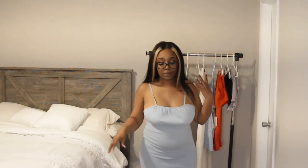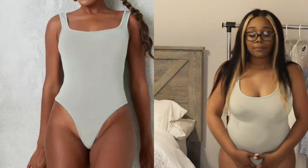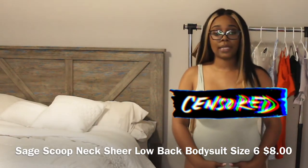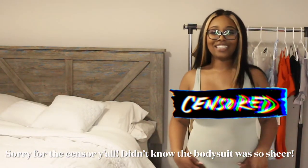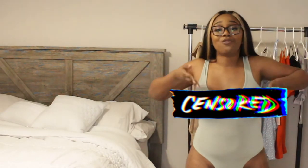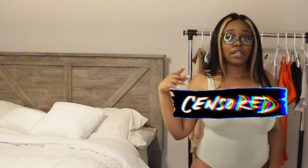Actually, the next piece is a bodysuit. So I'm going to put the bodysuit on and then we're going to move into FashionNova. But let me talk to y'all about the bodysuit first. All right, so here is the bodysuit. I got it in a size 6. I am normally a size 8. I'm pretty sure I'm zoomed in at this point because my whole privacy is out. As they say back in the school days, my whole privacy is out. So I can't show y'all that because it goes very, very high in the front. I'm gonna keep it on and I'm gonna put on the FashionNova pants. So let me go ahead and put that on.